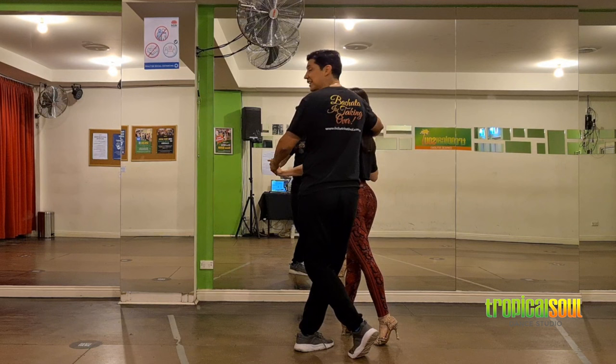This is extra. I'm sure you have a lot of instructors who are going to be teaching you this sensual style, which is really, really good, yeah? So we're incorporating it into these patterns. You see how I'm breaking her hips, I'm moving my hips opposite towards my partner, I roll. That's all.